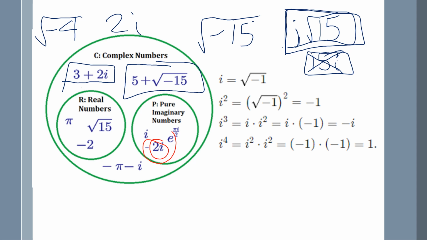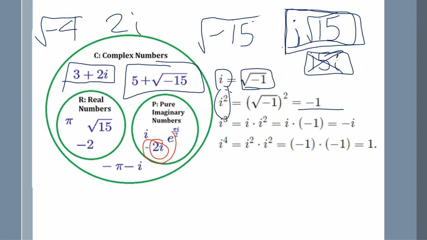And remember, the square root of negative 1 is i. Anything that has a negative in the square root is i. i squared is negative 1, which makes it a real number. So keep those things in mind, and pause the screen if you need to, just write down notes. Let's just keep this up, all right?